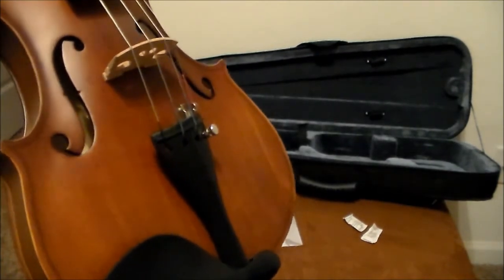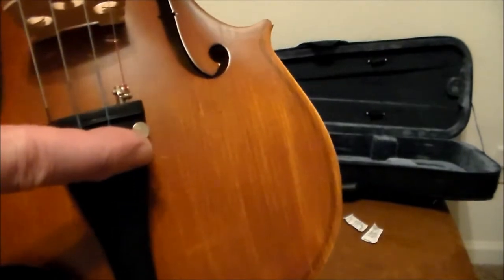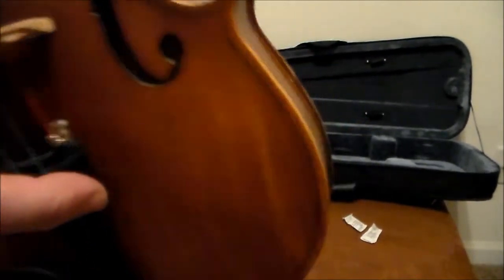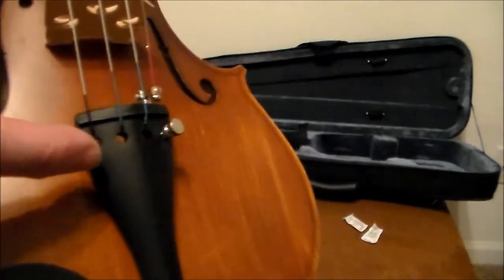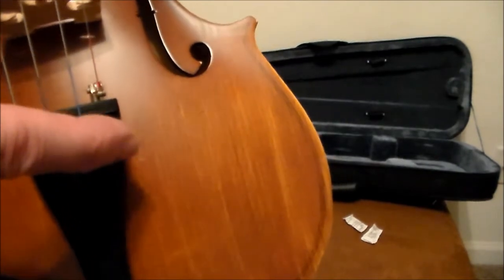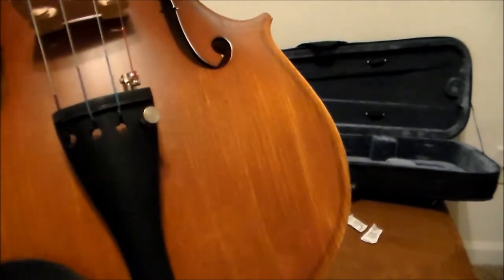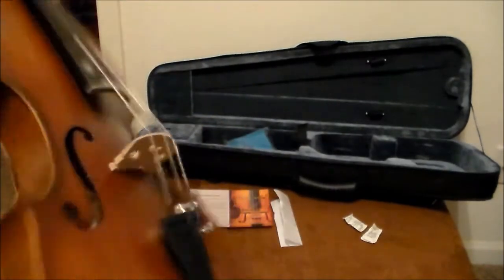Pop those in there. You just take the screw out, or the top of this is a screw. Just pop that out. It just slides in there. Hold it in place, put the screw back in, and then pop the string in that instead. And boy, what a difference trying to tune it up.